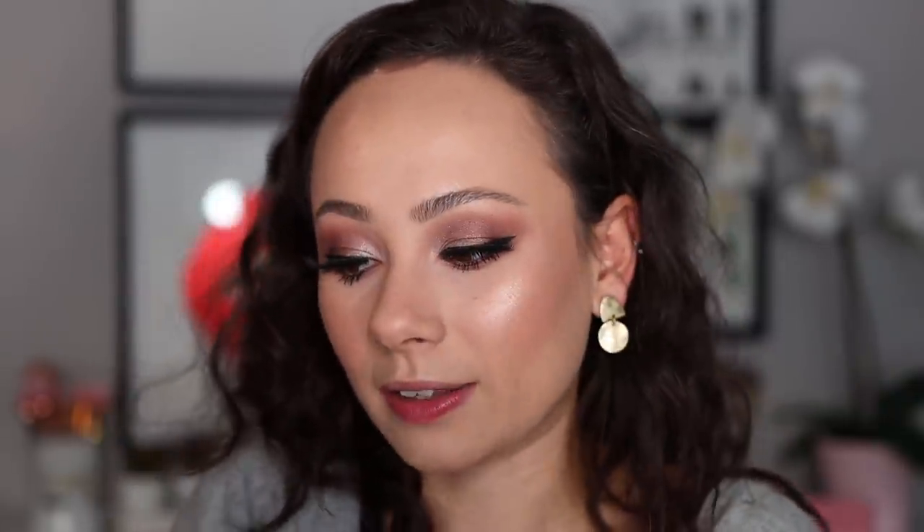Let's get down to the last two products. I wasn't going to get these because they're lipsticks at $25 each, which adds up to $50, but she did add two new colors to her I Need a Nude Lipstick line. Since these are like the holiday collection colors, they come in cool metallic chrome packaging. Both are made in Italy with an 18-month shelf life. I very lightly framed my lips with the Iconic Nude from Charlotte Tilbury and we're going to start with the lighter shade. Let me swatch them for you first.